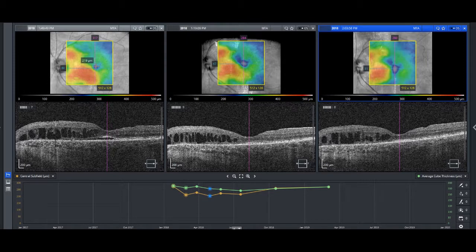And we did do a series of anti-VEGF injections, but as this had been pretty chronic in nature, we didn't get an incredible visual response. But if you do look over time, here's subretinal fluid, and after an injection here, you could see that subretinal fluid already going away. Cystoid degeneration not really changing too much, but you can recognize the foveal contours pretty good here. After a few more, things remain relatively stable. The vision didn't improve to any significant extent, just by about a line or two.